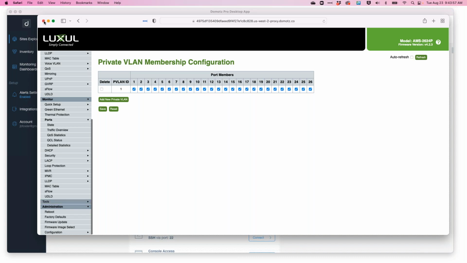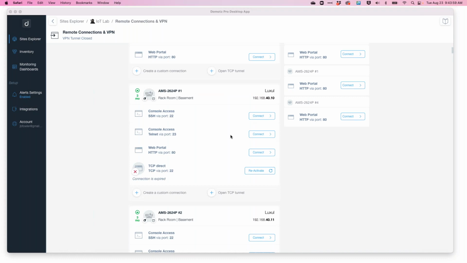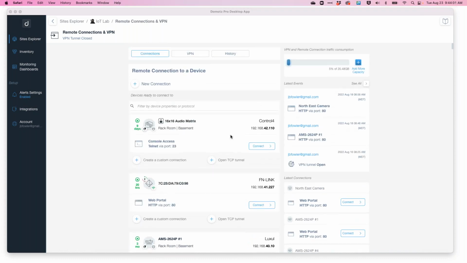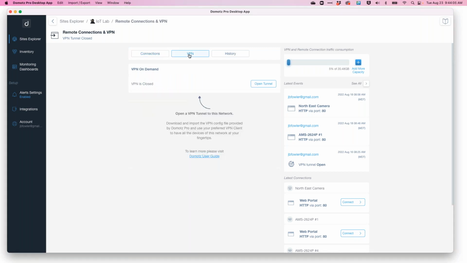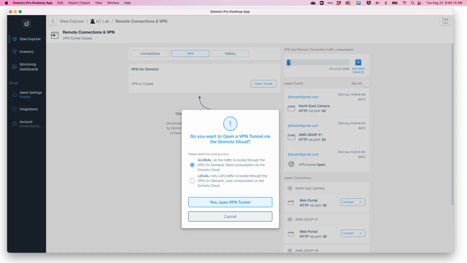Now, it's very easy to make a remote connection into an individual device, but sometimes you need to get onto the network as a whole. You guys are very familiar with VPNs, but Domotz has the ability to turn the Domotz agent into a VPN host, and then you can create a tunnel.